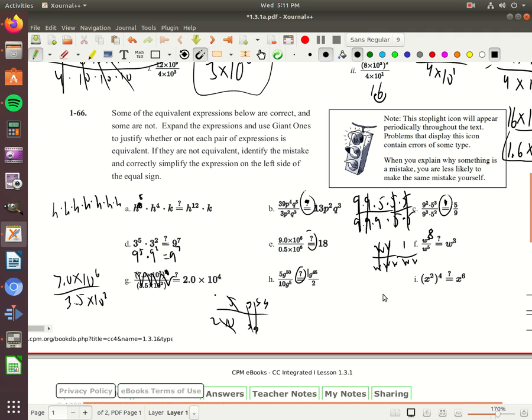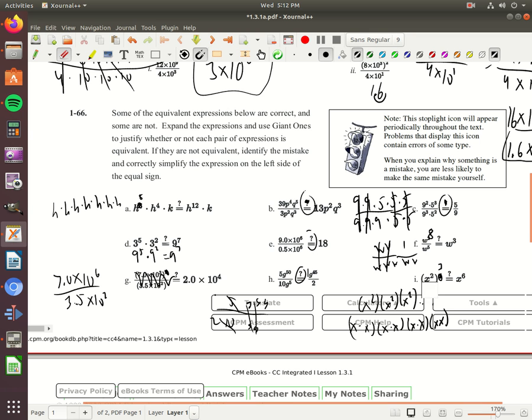And this last one, a little bit interesting. I'm basically saying I have 4 x squareds. And if I have 4 x squareds, what I really have is 8 x's, not 6 x's, right? So this would be correct if this was a 6, but I can change this to a 3. If I change that to a 3, then I lose one of these and one of these, and I'm sorry, I hope you can see through it. So I have 2, 4, 6 x's. So again, just making that one change, x squared to the third power instead of the fourth power, we'll go ahead and make that one work.